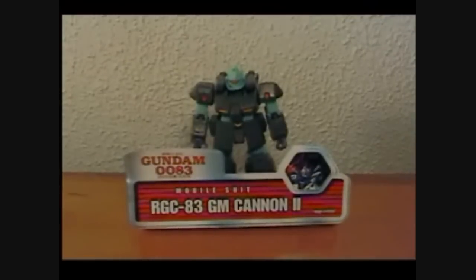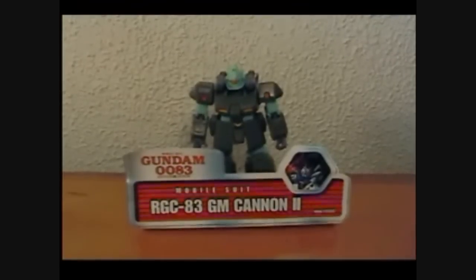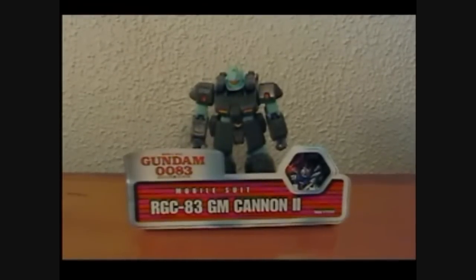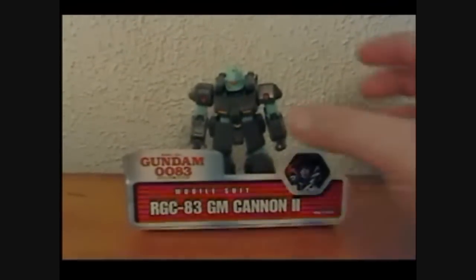Today we are taking a look at the RGC83 GM Cannon II, as if you couldn't tell by the big banner underneath him. But this guy is from the 0083 Stardust Memory series. He is the follow-up to the highly anticipated film GM Cannon. GM Cannon 2. Anyway, let's take a look at this guy. This is the American release.